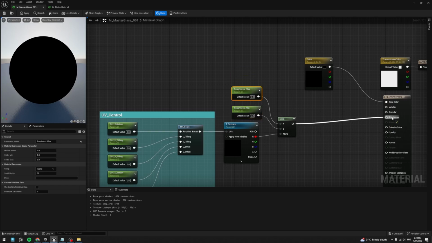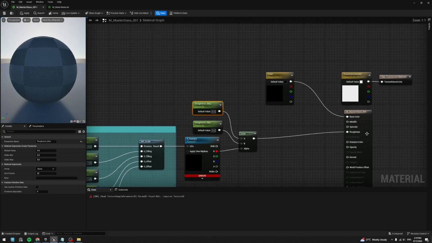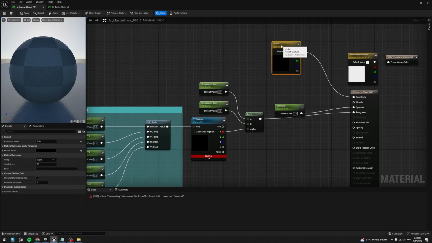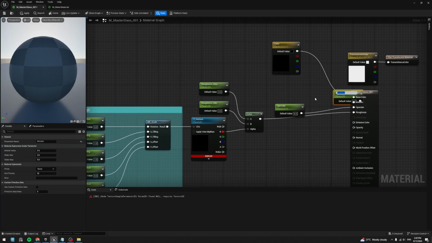This we can connect to roughness. We need just a texture there. Then we will have specular as well, that we can leave as 0.5, and the metallic can be 0 for now.